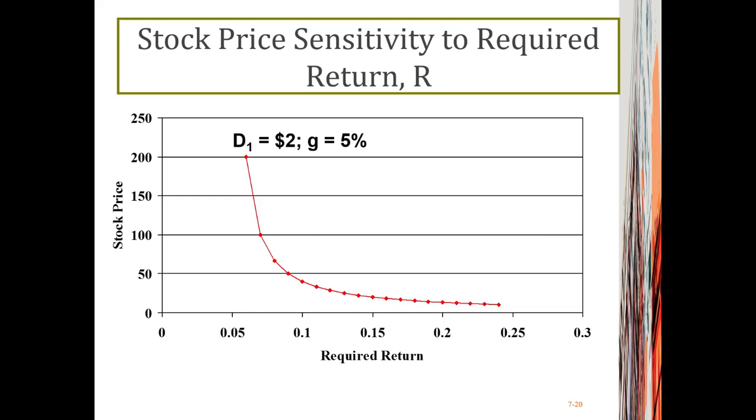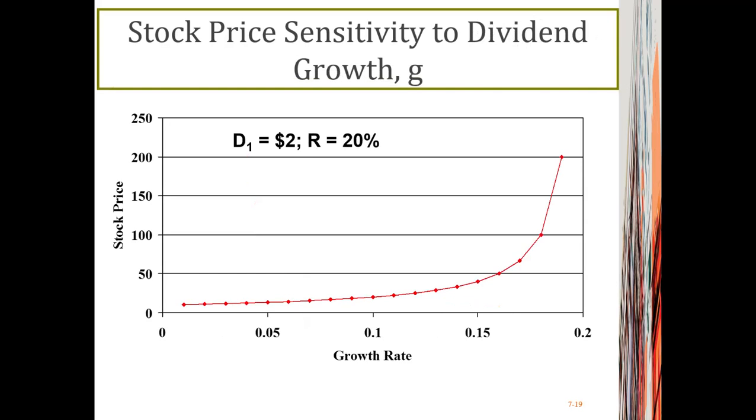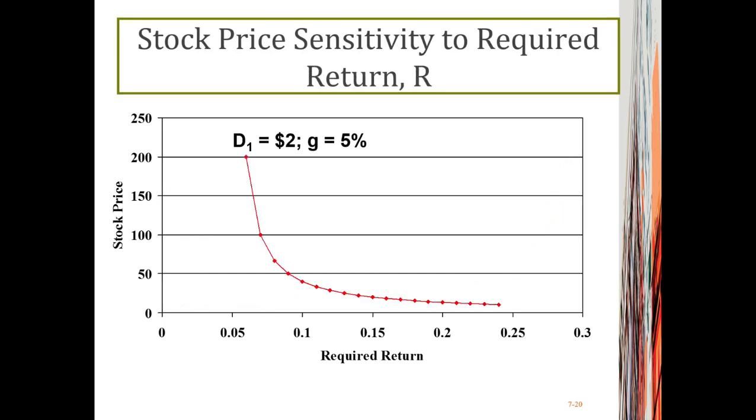And this picture shows you another relationship, the relationship between required rate of return and the stock price. And the relation here is negative. I mean, look at the first one. There is a positive relation: higher growth means higher stock price, and you see an exponential growth function. But here you see a negative relation, which means a higher discount rate, lower stock price.